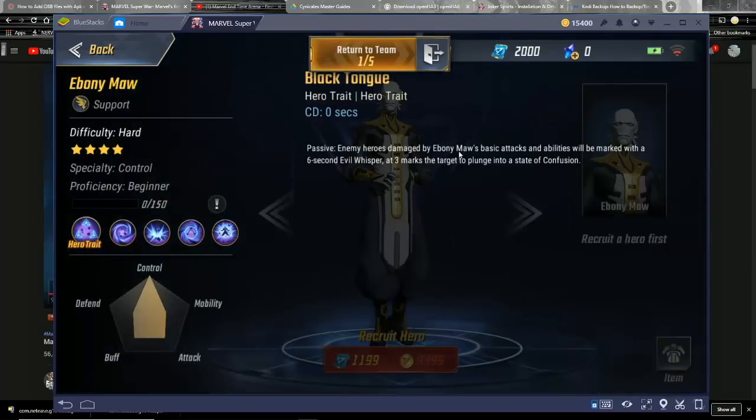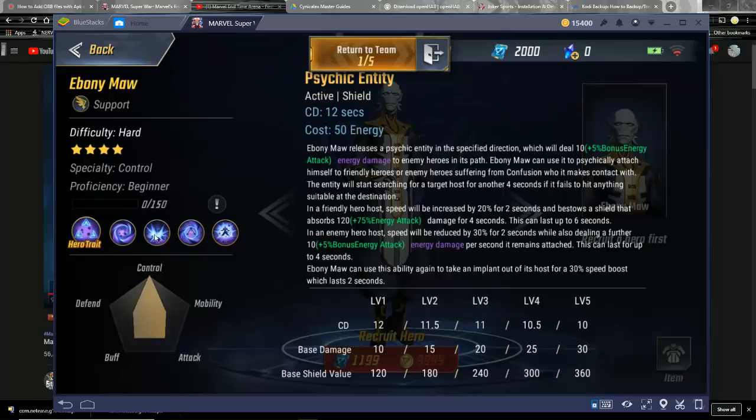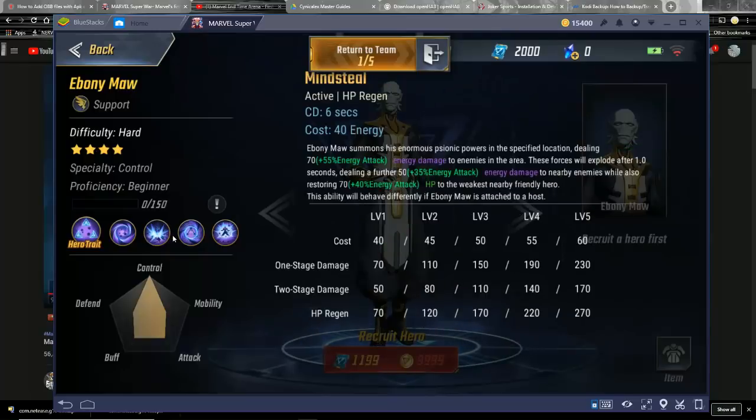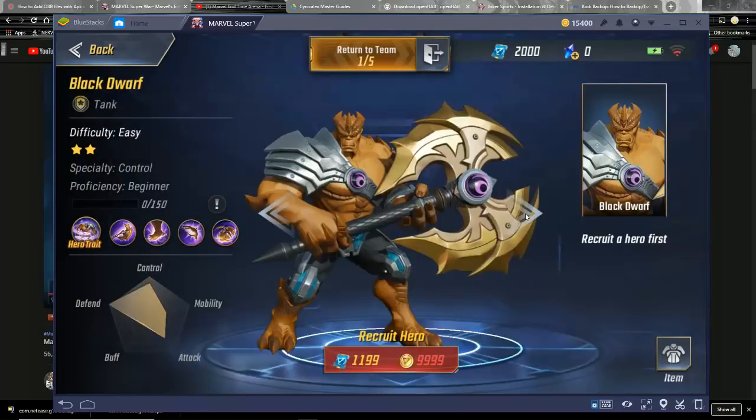Enemy heroes damaged by Ebony Maw's basic attacks and abilities will be marked with a 6-second Evil Whisper. At 3 marks, the target plunges into a state of confusion. So a little bit of broken English there, probably to get cleaned up. It maybe looks like you get confused or feared after 3 hits from Ebony Maw's basic attacks. Oof, that's a complicated ability. So energy damage. Let's see, hit points. Pretty cool there.